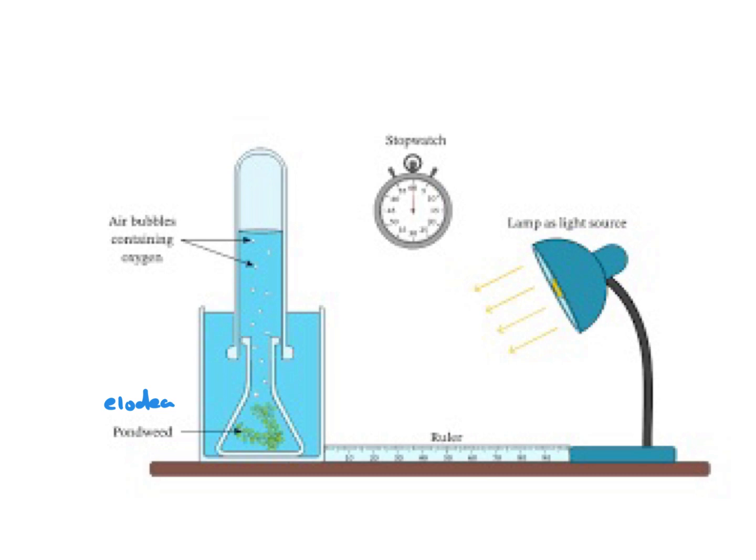So what you would have done, you set up the apparatus like that. You would have put your light source a certain distance away from the plant. Okay, so let's say at the minute there we have that at about 1 meter away from the plant. We'd shine the light over on the plant and we'd let it acclimatize for maybe a minute or 2. Okay, it's important that you don't start measuring straight away once the light has gone on it, because the plant has to get used to the amount of light coming in. So you would count the number of bubbles produced then per minute. You would move the light a little bit closer, so maybe we would go as far as 80 centimeters.